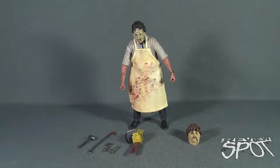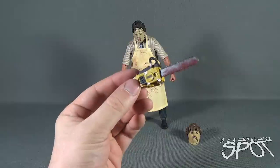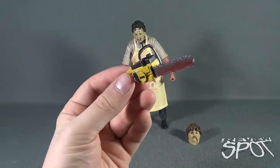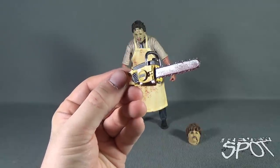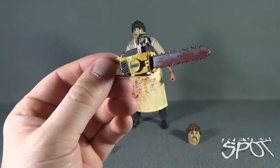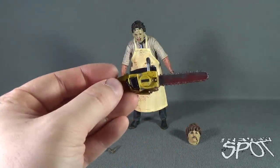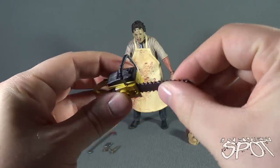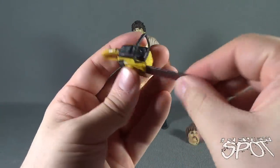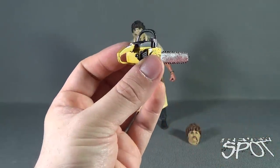Out of packaging, Leatherface has never looked this good. Before we have a look at the figure, let's look at the accessories. First things first, we couldn't have started this review with a better tool of the trade. Leatherface comes with his trusty chainsaw, already covered in blood as indicated by the blades themselves and also by the very obvious blood splatters all over his apron. The chainsaw is very nicely detailed, though the blades are not sharp — a little bit of pliable rubber plastic to the blade itself, so it's not super fragile. A very exceptional looking piece.